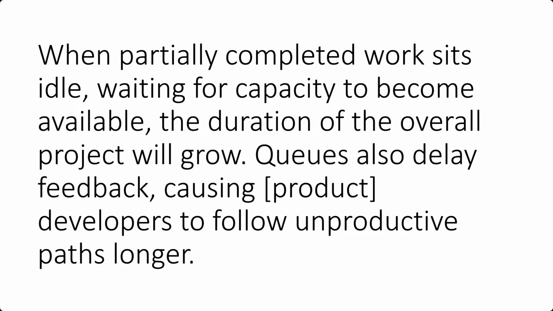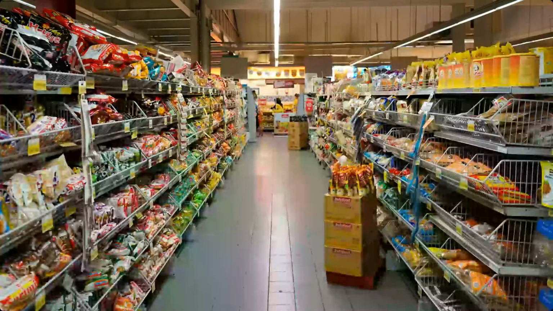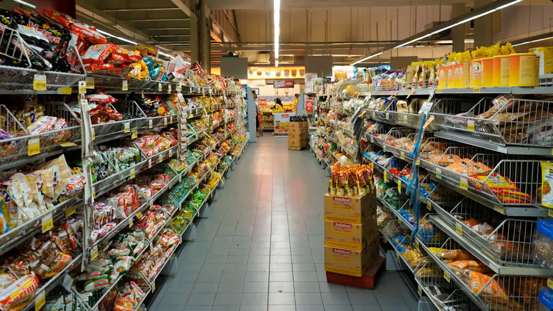So, for example, in the physical world, when we're dealing with partially done work, usually we talk about it in terms of inventory. You have inventory on the shelves of, let's say, in this case, a convenience store or supermarket, right? All of that inventory is a form of waste, right? Now, some waste is okay. We wouldn't want the shelves to be empty, but we would want things to appear on the shelf as soon as they're needed. So we have a little bit of buffer there, but this inventory is really costly to a supermarket or potentially to a warehouse, right?